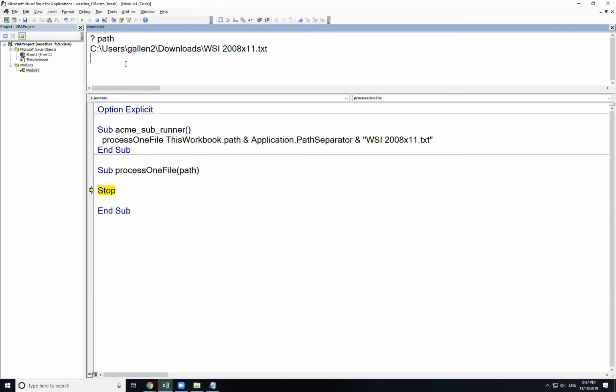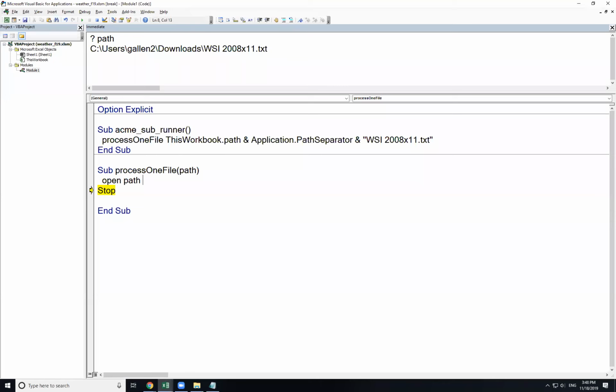And so there's a statement called Open. So I'm going to come in here and say Open, and then I've got some full path to a file that I want to open, a text file. And since I've passed that path in here, I'll just say path. Now I've got to tell it, how am I going to open it? Am I going to open it for writing data to it, or for reading data from it, or for both? I could open a file and go both ways with it, but it has to know what my intentions are with the file.